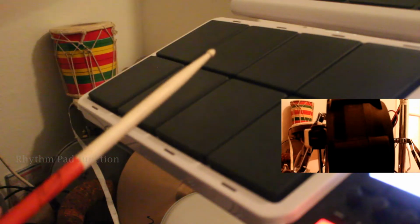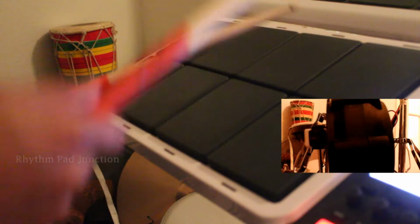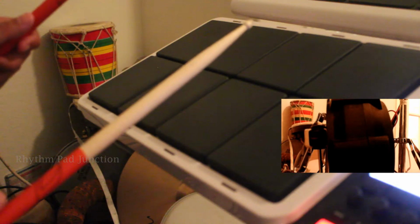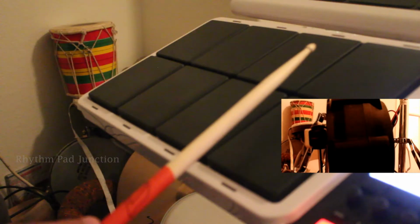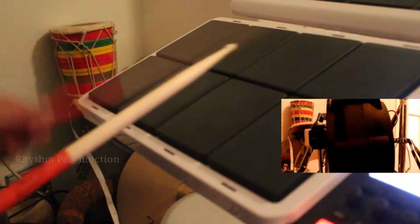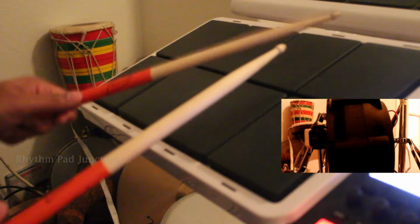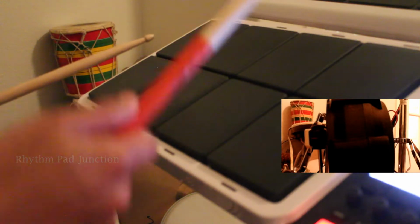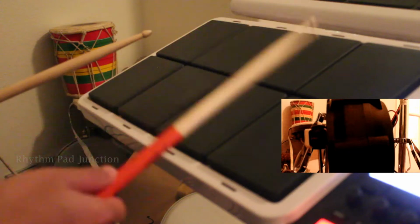The second way, 1 and 2 and 3 and 4 and. Again we play left, right on the snare, right? Left, right, and immediately we go and play floor 1 with the left, and then we play floor 2 with our right hand. So choose the one you prefer. The other way, you're not playing floor 1 with your left hand. Left, right, right, right. Floor 1, floor 2.